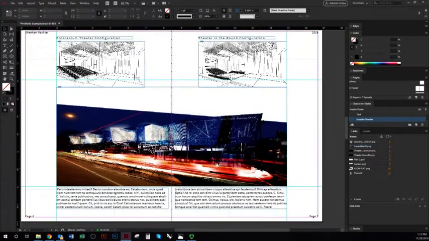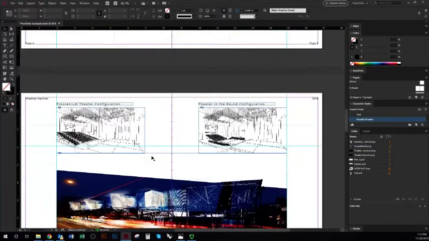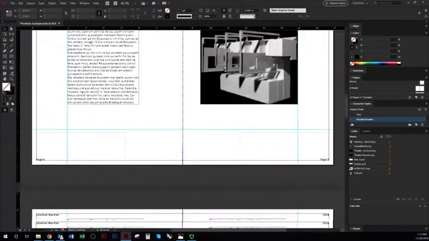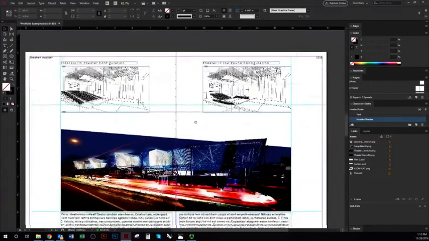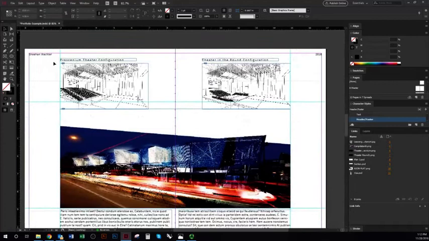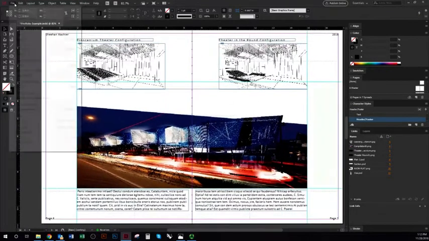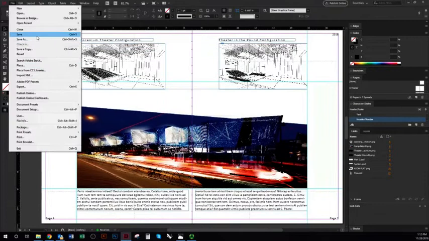So a good practice after you do a presentation board in InDesign or a portfolio in InDesign is to make what's called a package. Let's say I'm done with this portfolio.